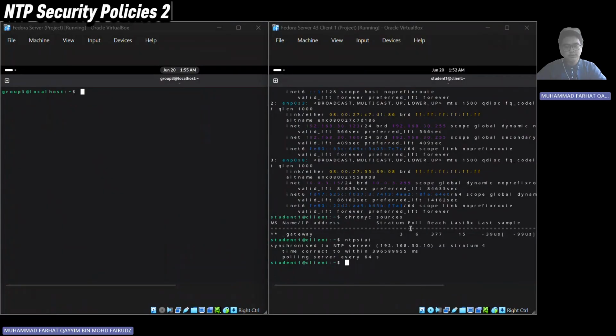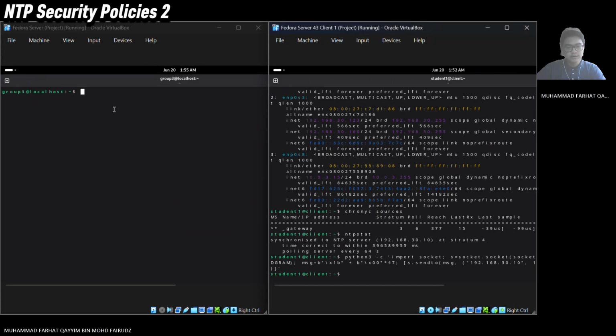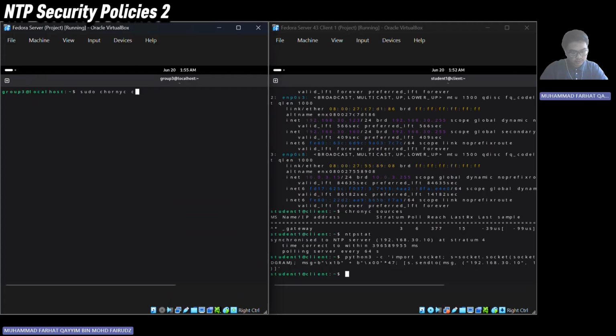Now for the security policy on NTP service, I use rate limiting. To test this policy, I will do a DDoS simulation, where I will try to flood lots of packets to this service. So this is the command. Now we enter, and then on the server, I use sudo chronyc clients.